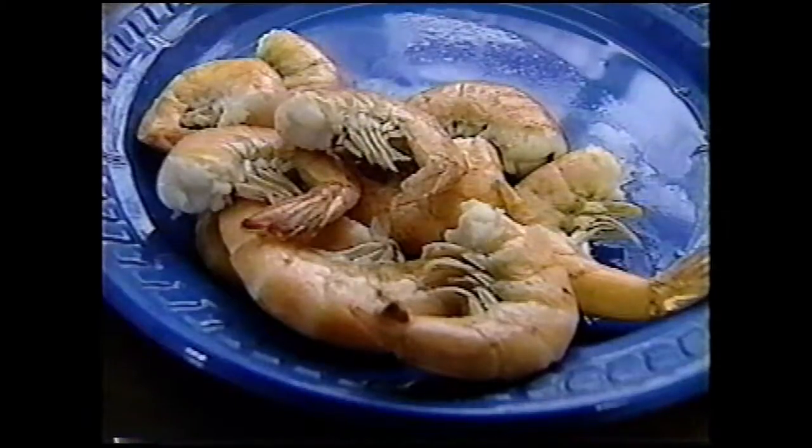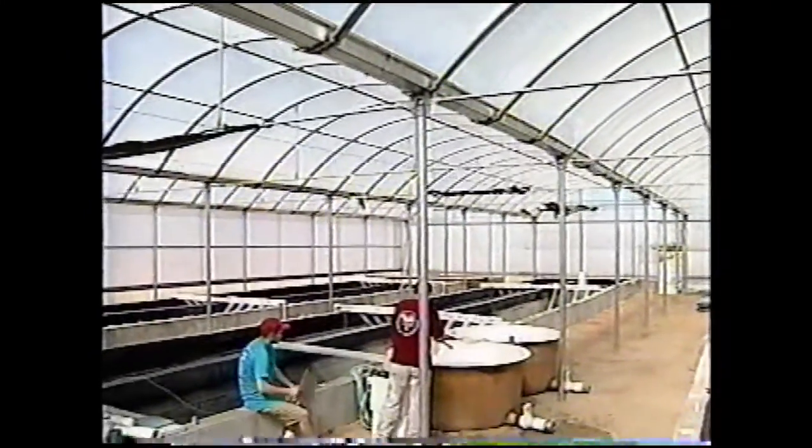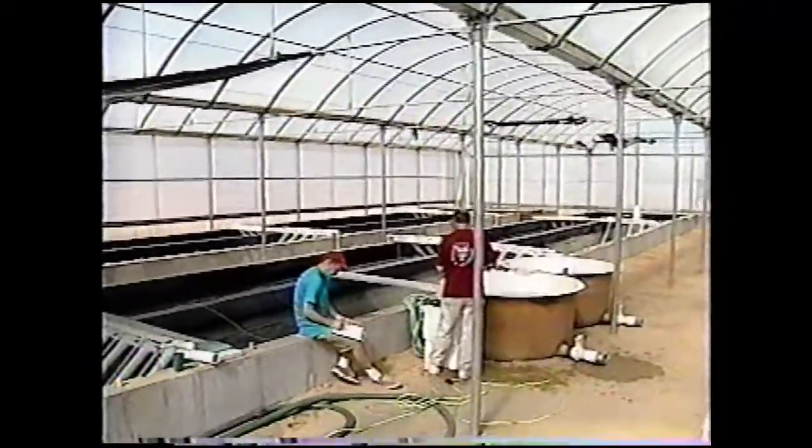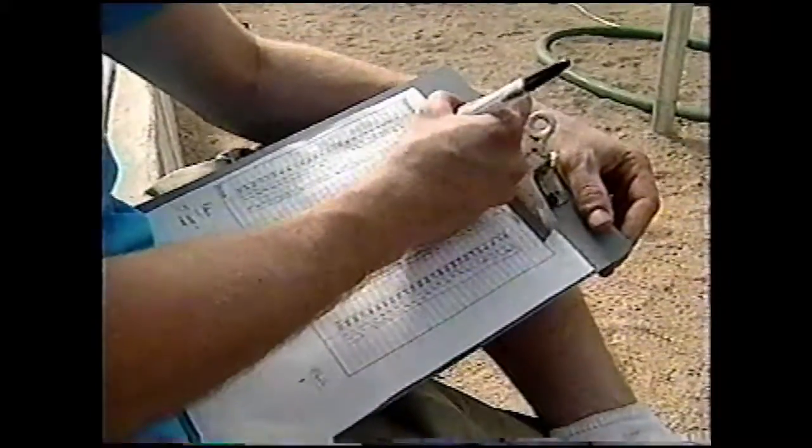Sold under the Desert Sweet label, these shrimp cost about 1/3 more and are available so far in a limited number of natural food stores in Phoenix, Tucson, and Flagstaff. Wood Brothers hope to help other conventional farmers in the Southwest learn to use their water to grow shrimp and plants, and then form a co-op to market the incongruously named Desert Sweet shrimp.